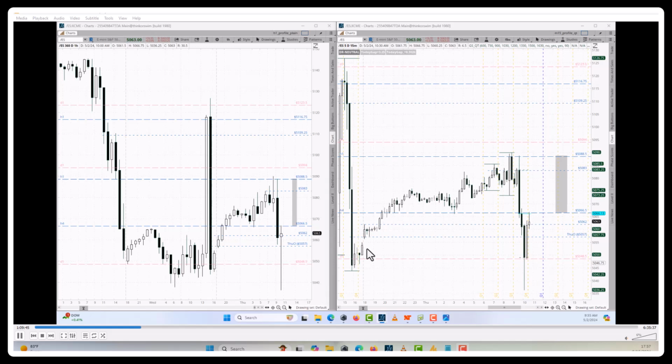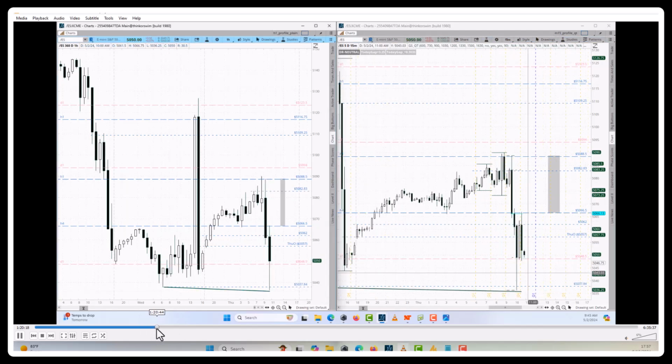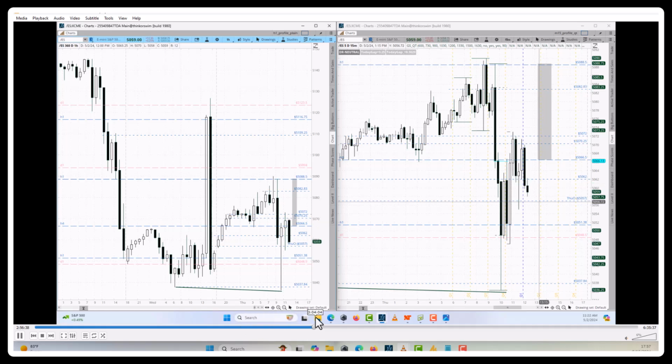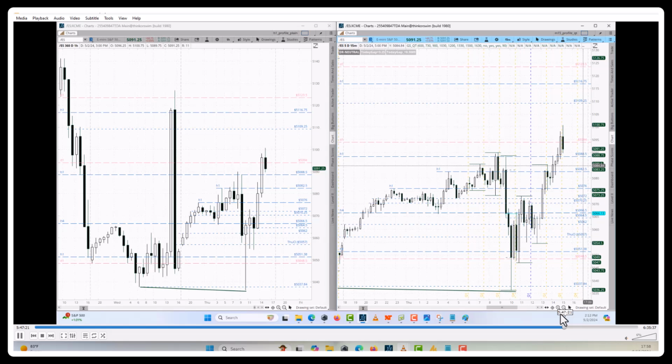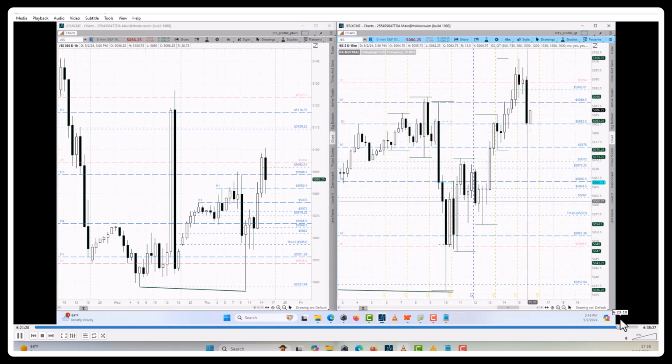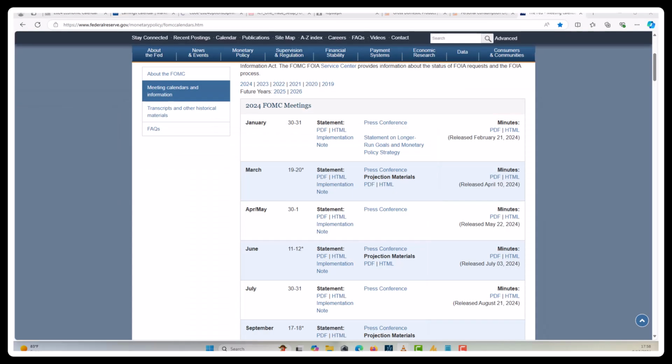So here on May the 2nd, it goes down one more time. It takes the sell side liquidity at 9:30. You see that, 9:30, right? It takes the sell side liquidity one more time, and it starts to rally from there. Yes, it starts rallying from there. So that's the pattern that we recognize.